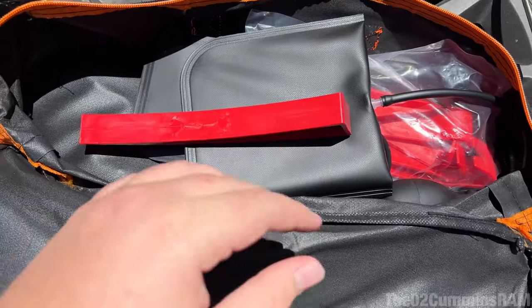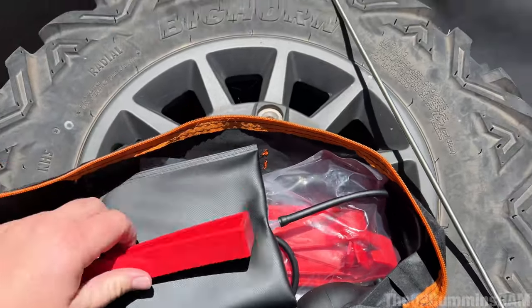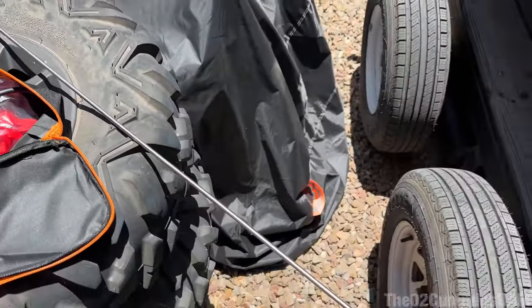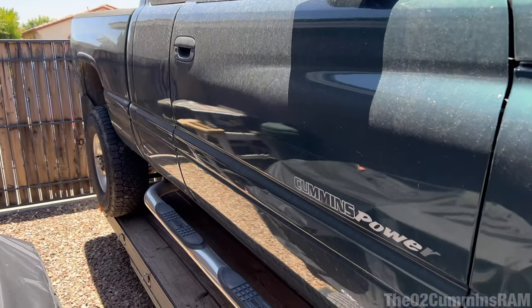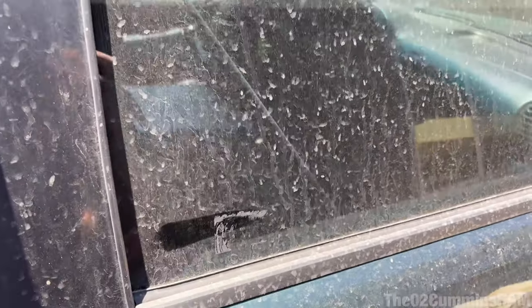So I got this little kit off Amazon. It's got some little bag things to get the door pried open, and a wedge and a long pole. Let's see if we can just pop the door open here. As you can see, I got these two bags, got the rod going in. I just need to, my dad's grabbing some Windex right now so I can actually see in there.